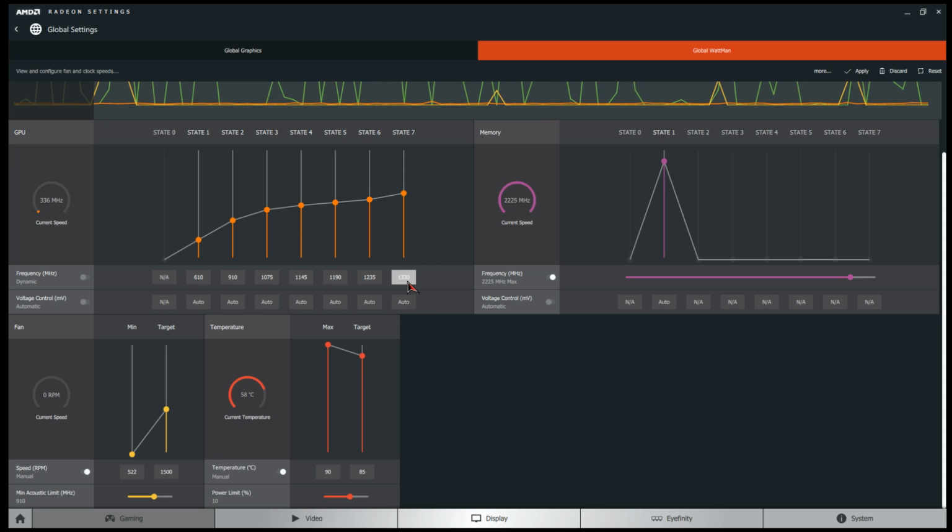So assuming that it can do 1330 with either 0% on power limit or 10% on power limit, then I would say you could go up to 1340. And the reason why I'm using 1330 and 1340, I'll explain here. 1330 is the overclock mode for the ASUS Strix. It is also the out-of-box factory overclock for the PowerColor Red Devil.